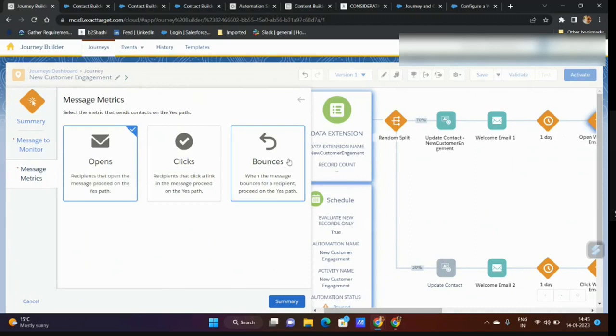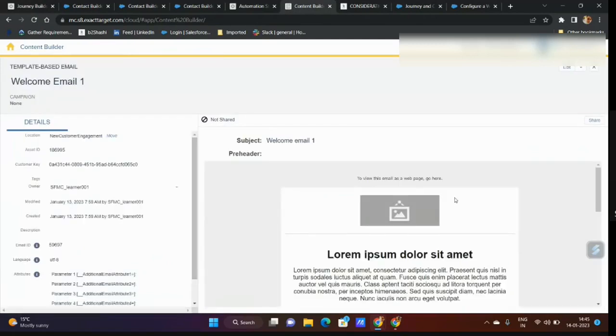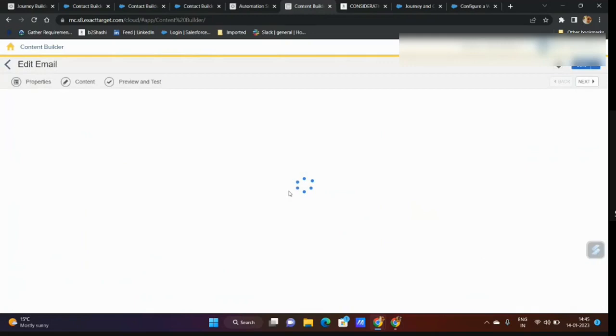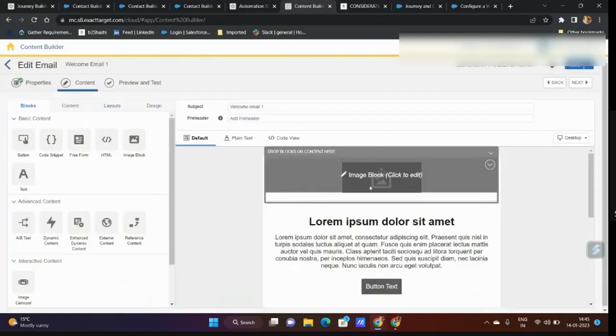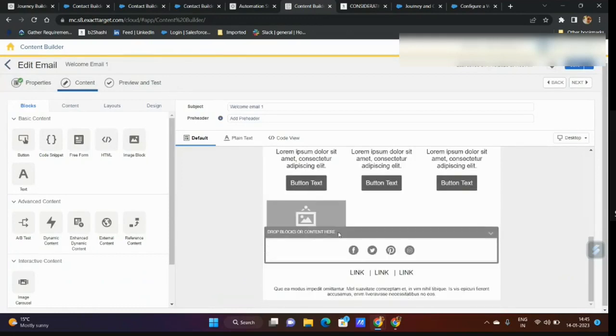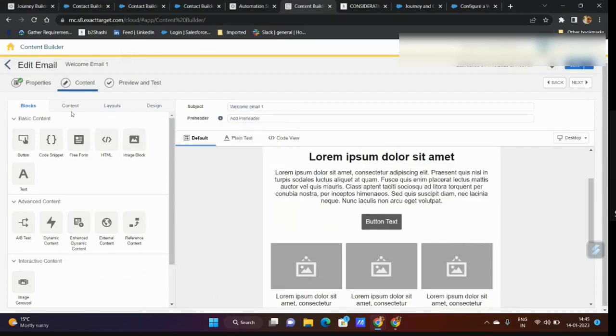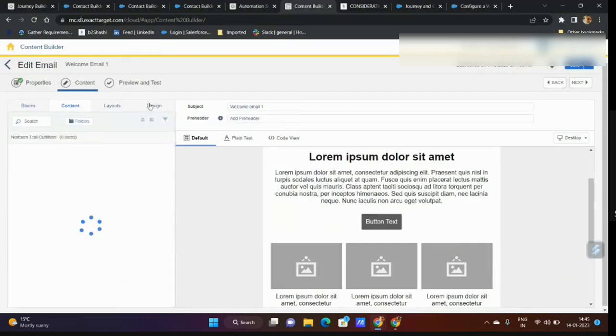For open, somebody is opening it, but you have to remember that most of the time the open might not be registered somehow. Let's say this is a template email, and I want to see the content.